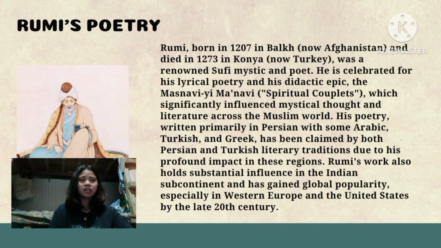So his poetry, written primarily in Persian with some Arabic, Turkish, and Greek, has been claimed by both Persian and Turkish literary tradition due to his profound impact in these regions. Rumi's work also holds substantial influence in the Indian subcontinent and has gained global popularity, especially in Western Europe and the United States by the late 20th century.